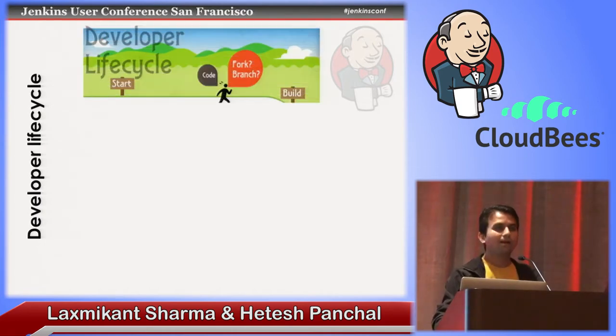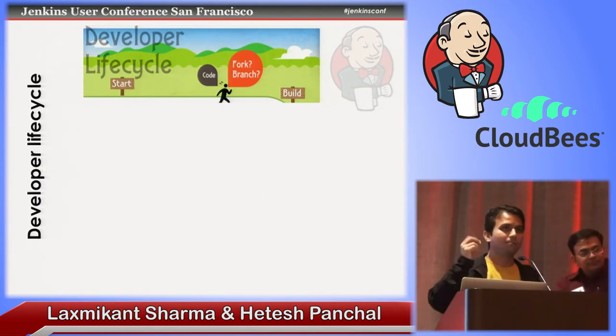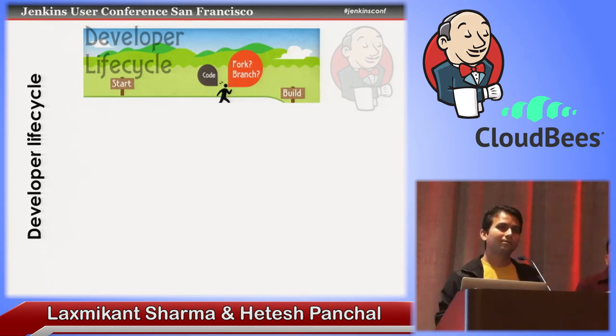Here I am. I fired up my favorite IDE — Eclipse or any other IDE you'd like — and I start coding. The very first thing that comes to mind: do I fork the existing code? Do I branch out? What do I do? Because these questions correlate to deeper problems. How will my changes be merged? How will they be tested? How will we ensure that nothing is broken and everything is working as expected? What about security, availability, and other kinds of testing? I do not know.